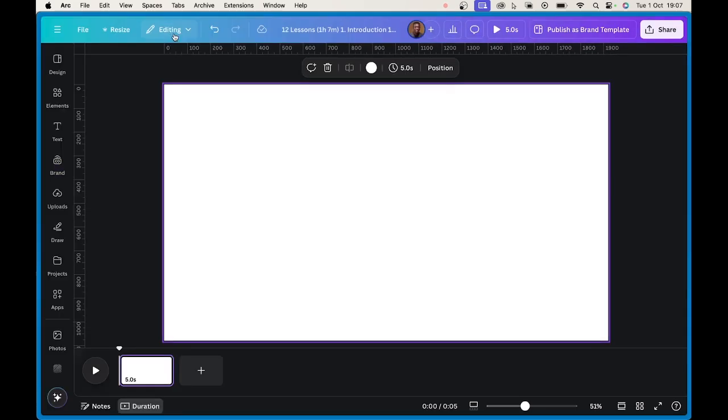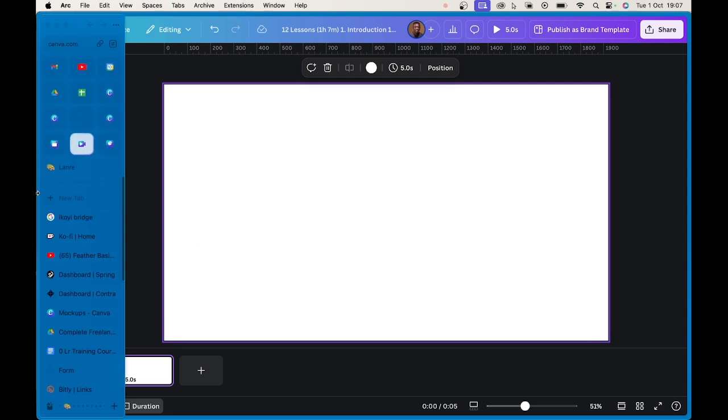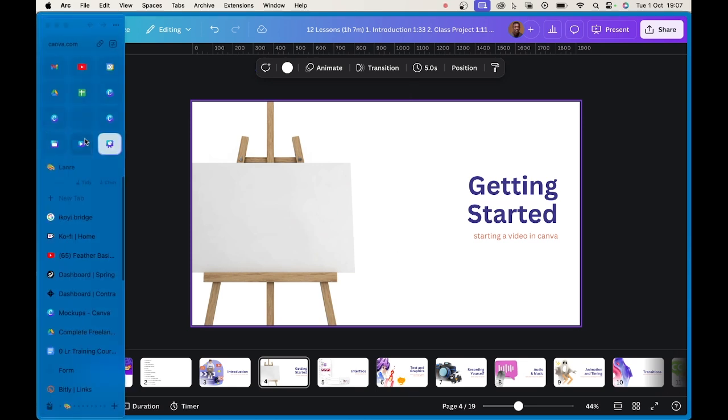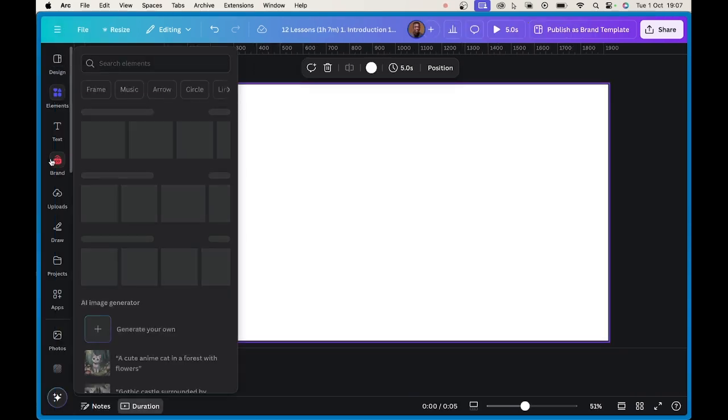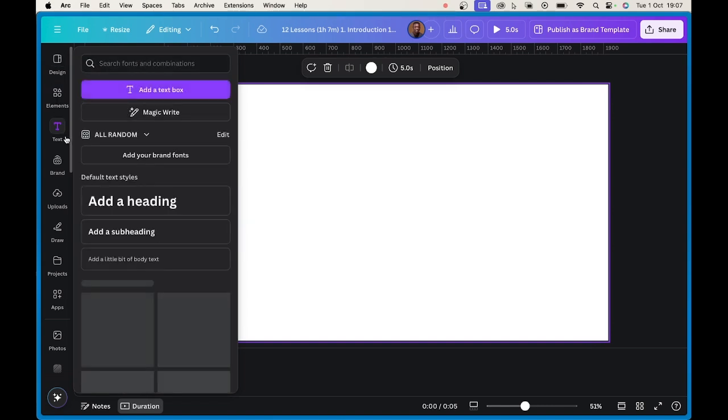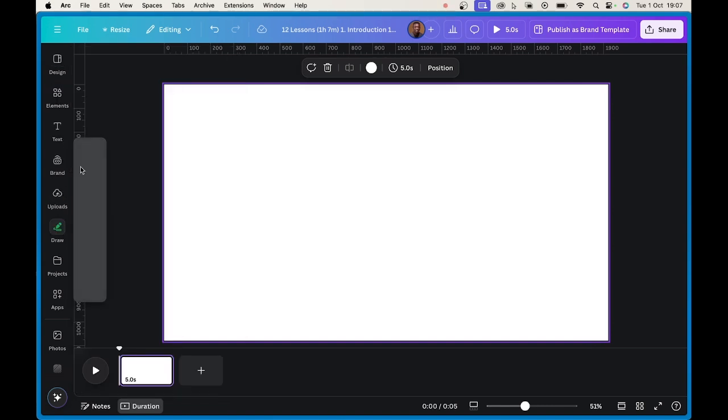But I don't want us to waste time with that, so we have our video area already created for us here, and what we'll be doing is to explore what the work area looks like once again. So on the left are places you can go to get designs, to get elements, to get templates, to get text, as we've described before.